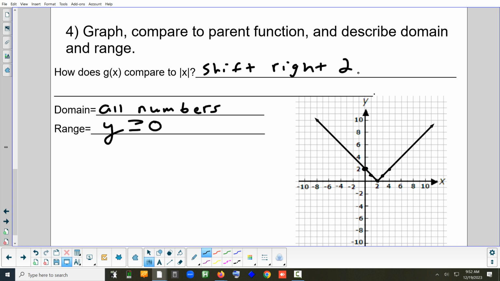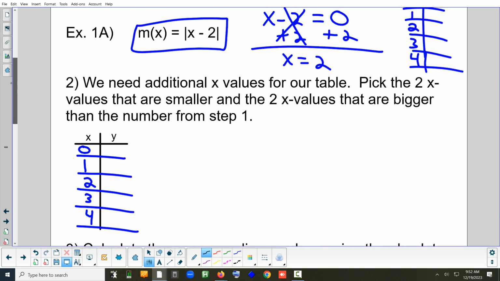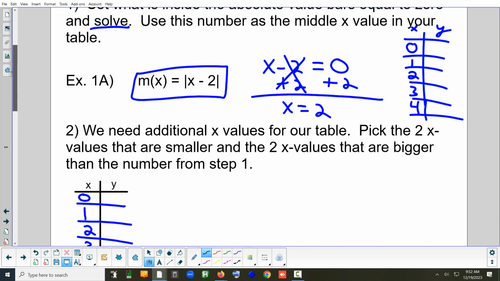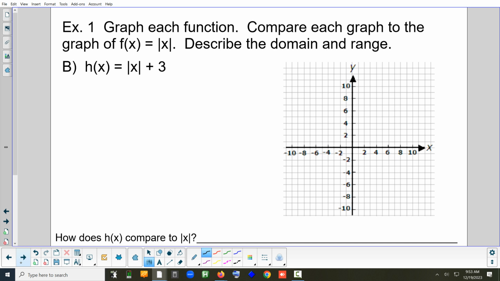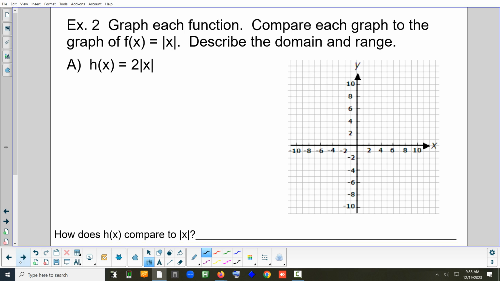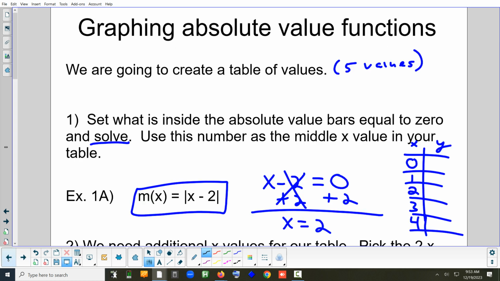So can you go back up to number 2 real quick? Step 2. Yeah. Wait, this homework tonight, 3.7. Yeah, so the homework, let me look at the last 2 problems on here. Describe the domain and range. For the homework, I'm just going to have you do the first, actually let me look at the questions.